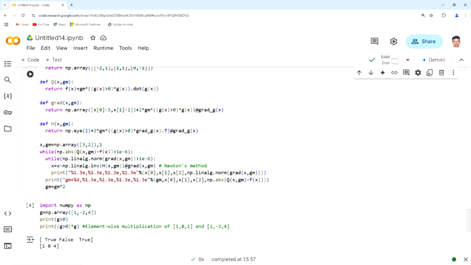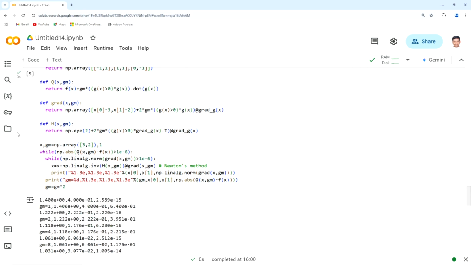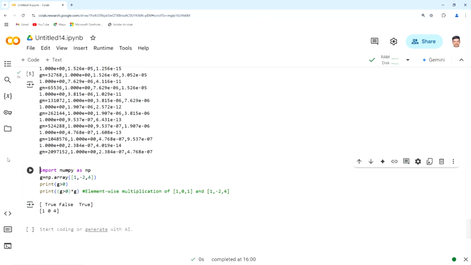And so, this code is going to be the same. We will have to remove x of 2 because this is only a 2 dimensional optimization problem. So, let us check if we are getting the answer as 1 comma 0. Okay. So, gamma is over 2 million. So, that is actually 2 power 21. So, we have got it in the 22nd iteration, and you can see that the answer is 1 comma 0, and the stopping criterion is satisfied when it is 1 e minus 6. Okay.